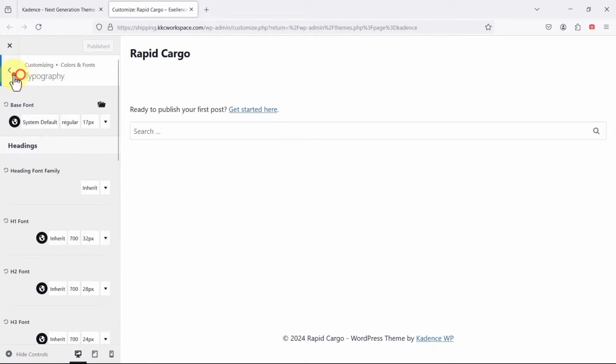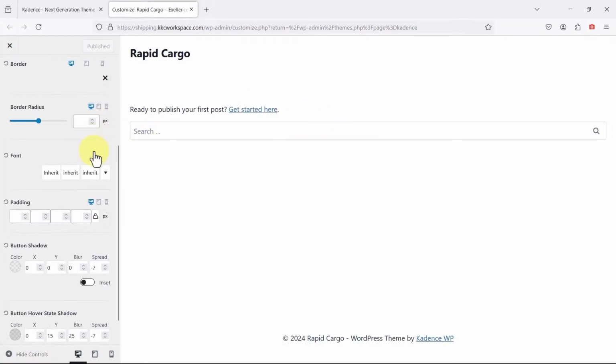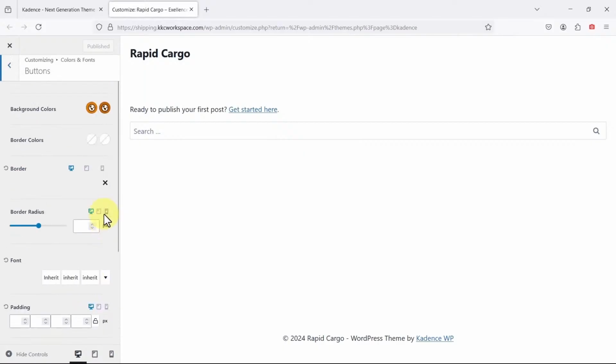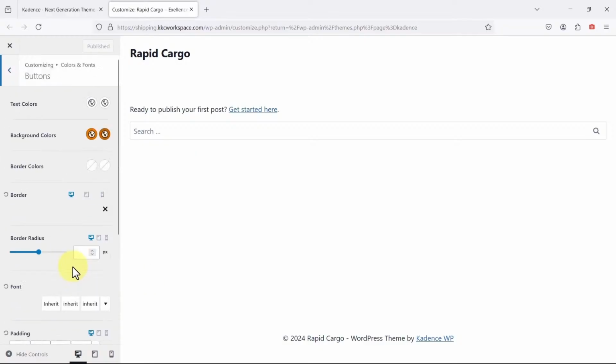Then we are going to go to buttons. Buttons, I feel we might have to still come back here because we've not used any block button in the website yet. But this is more like the default button size. The only thing I sometimes do is turn off the shadows, but you can keep the shadows if you want. So we're going to see how this looks. If it's not favorable for us, we're going to remove it.